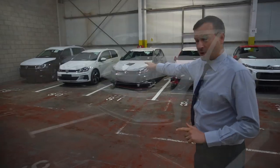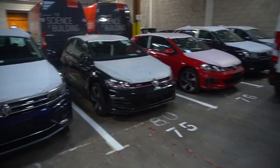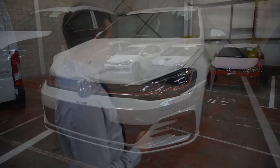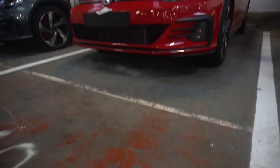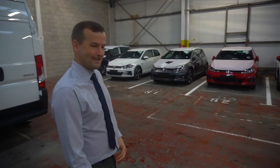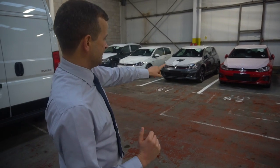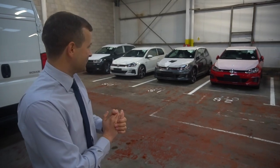Loaded GTIs in fact — pure white, Indian grey, Tornado red, and if you spin round, deep black. GTIs coming out of our ears! Colour wise — pure white is free of charge, Indian grey is a metallic paint at 675 pounds, Tornado red is a special solid at 345 pounds. What are we going for? I'm thinking Tornado red. I'm going to go for Indian grey. Let us know what you think — which one of these GTIs would you pick? I think grey's going to be the winner.